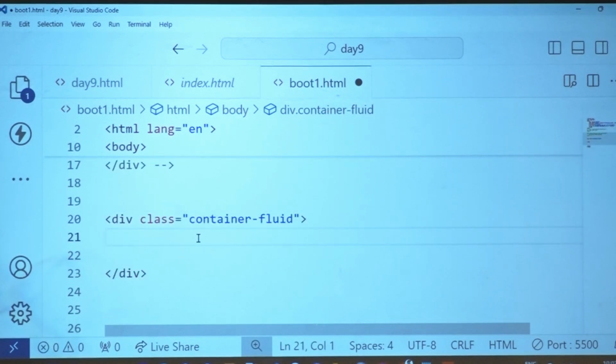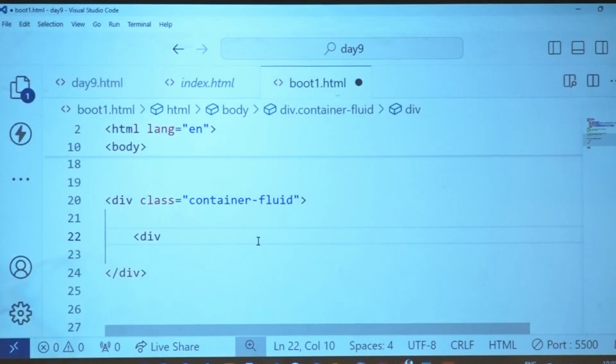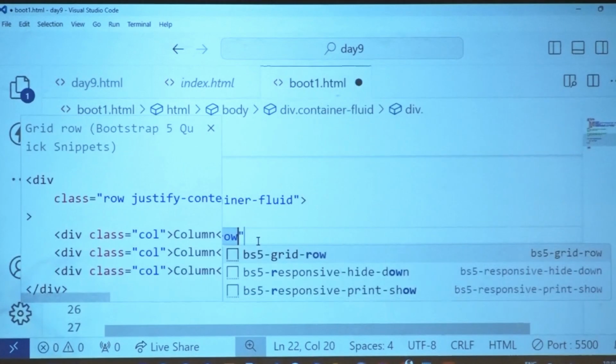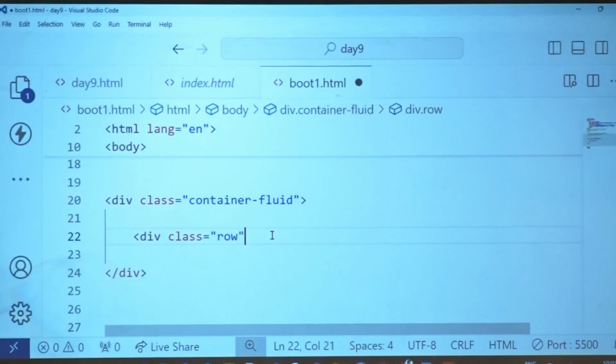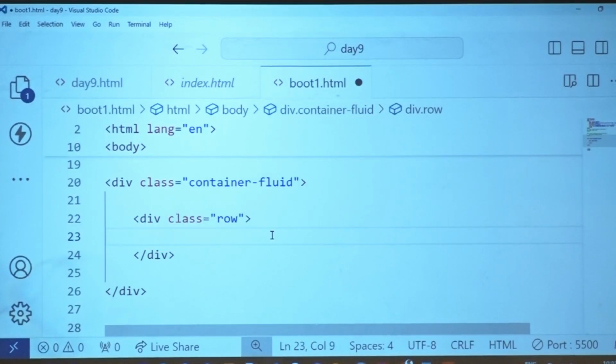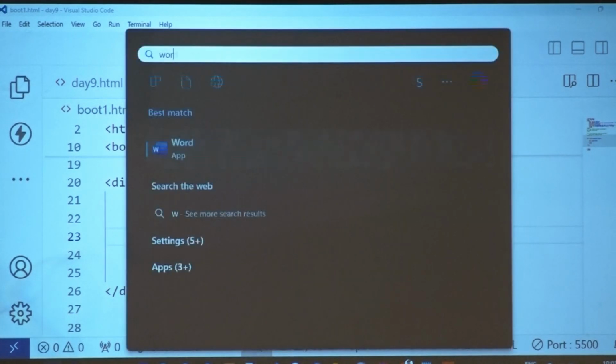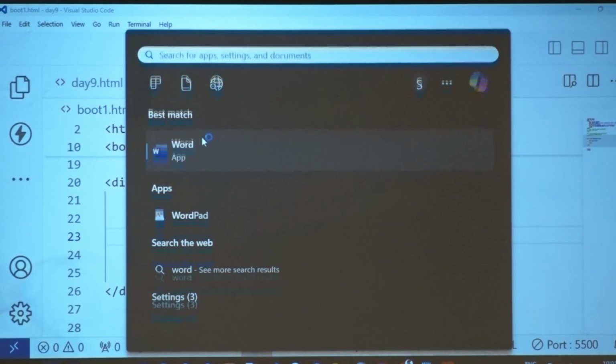One thing I need you all to be careful about is opening and closing divs. Don't close a div before, and don't open a new div without closing it, okay? Inside this I have a div with class equal to, remember I told you, Bootstrap is all about classes. Now, to make it easy for you to understand, let me show what I'm talking about.